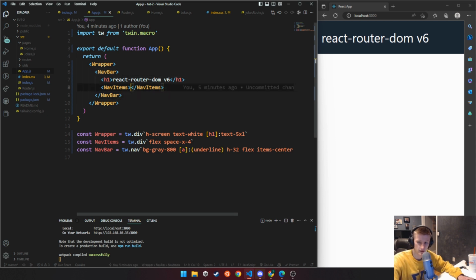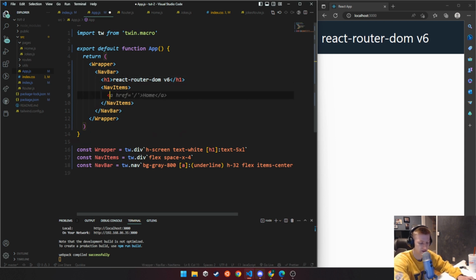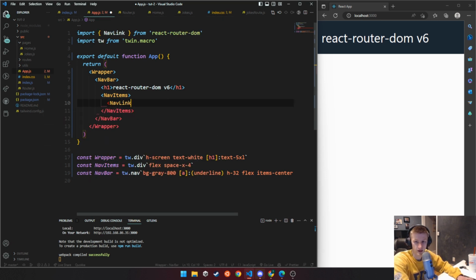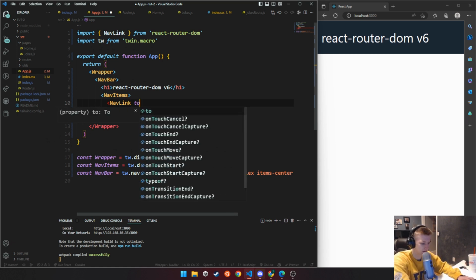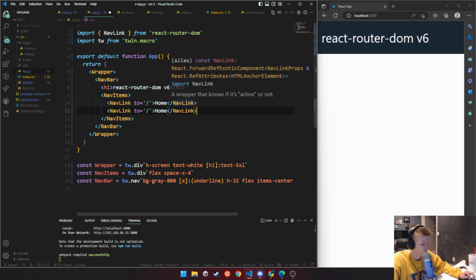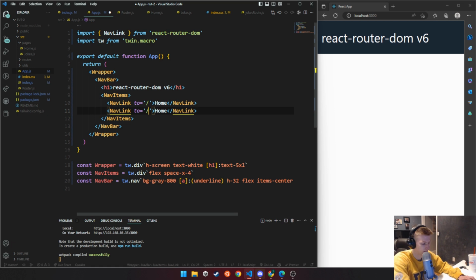Well, let's go ahead and make links to our different pages. So we'll say nav link, which is from React Router DOM. Instead of link, which you may have used in v5, nav link is the better way nowadays. And then we're going to say to, and we're going to say /. So this is going to be our home link right here. And then we can add another one, Alt-Shift down. And then we can put this as jokes. Okay. And we'll call this one jokes with an exclamation.